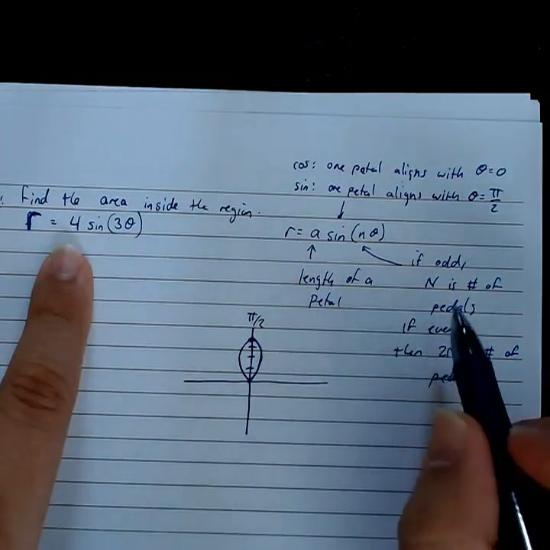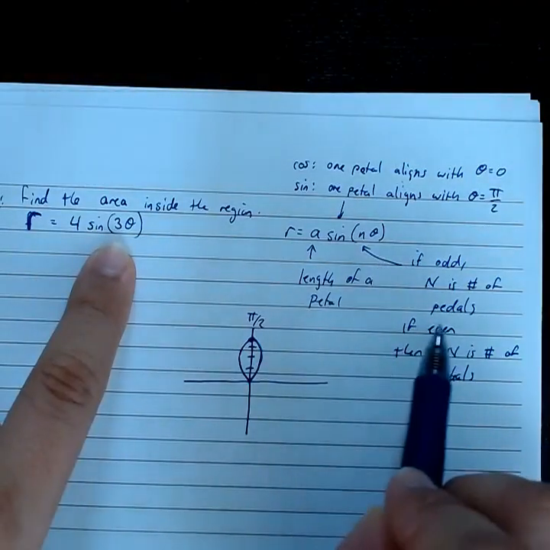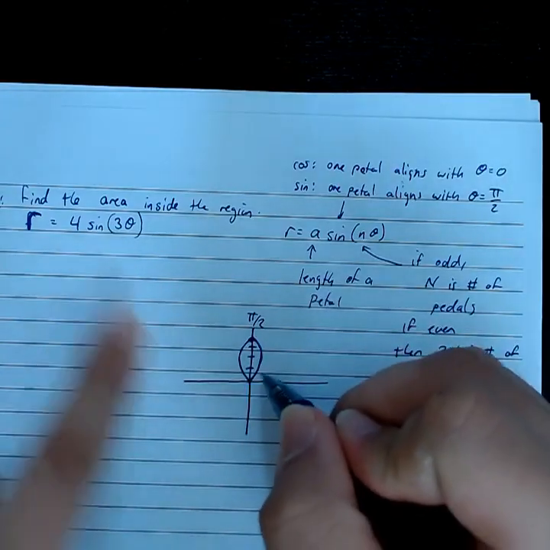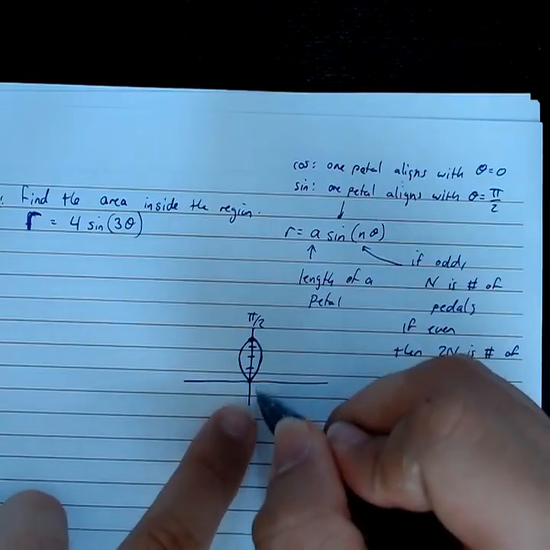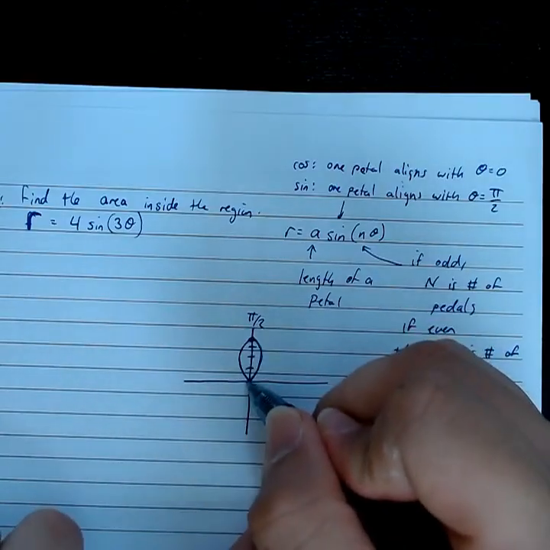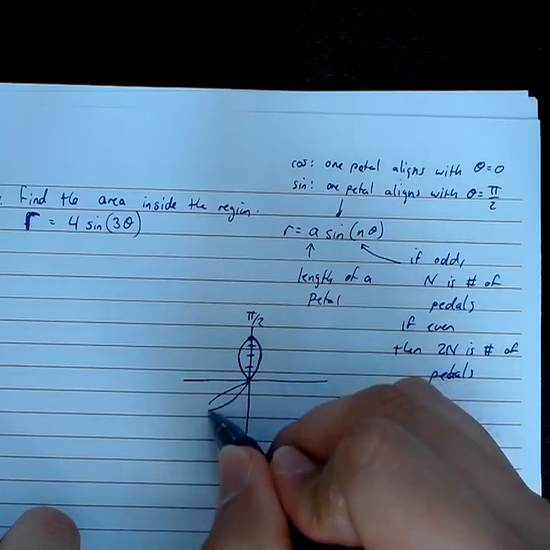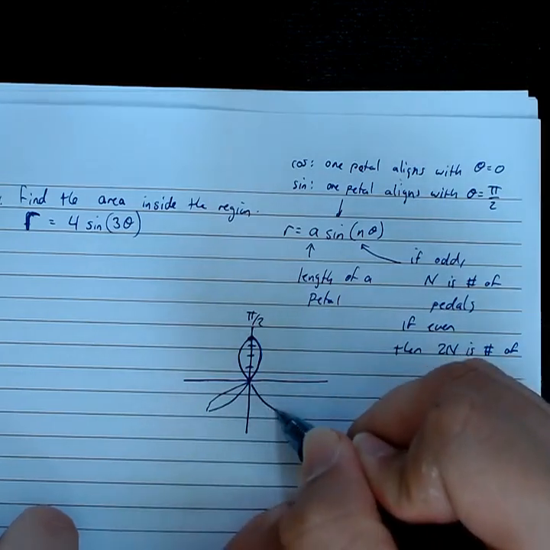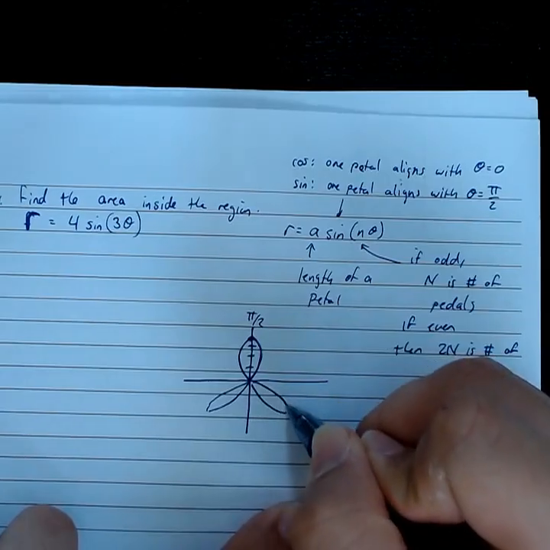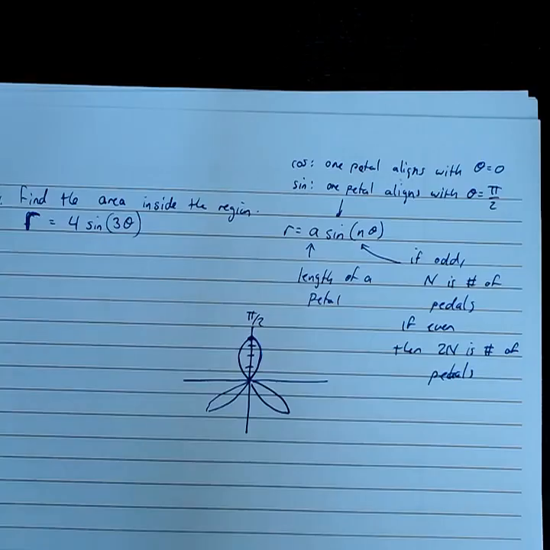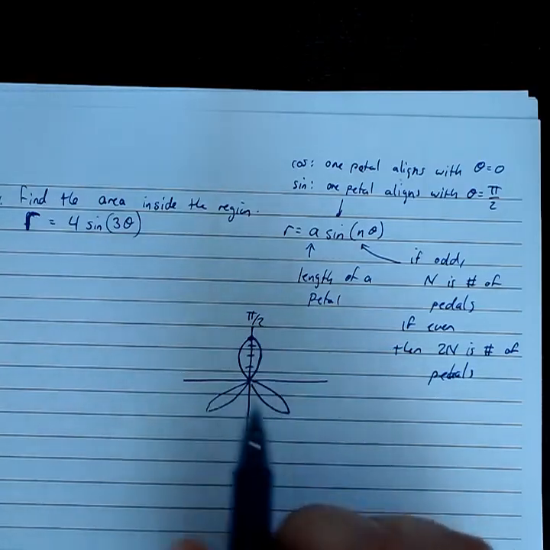Okay. Now, because this is the number 3, that's an odd number, you're going to have 3 petals, and your petals are always evenly distributed. You don't have all 3 of them bunched up. You don't have 2 of them bunched together and one on its own. If you have 3 of them, then they will be evenly spread out like this. If you had 5 of them, 2 of them, 6 of them, it doesn't matter how many you have, they're equally distributed.